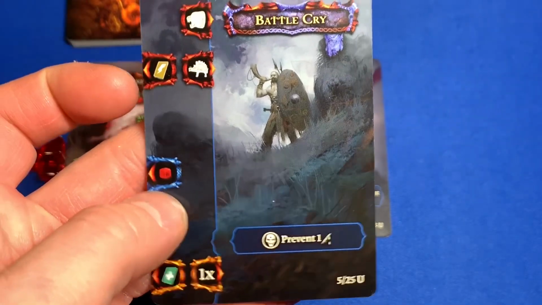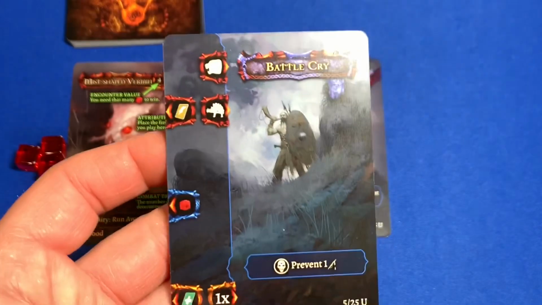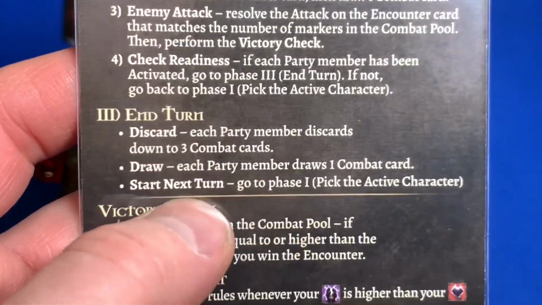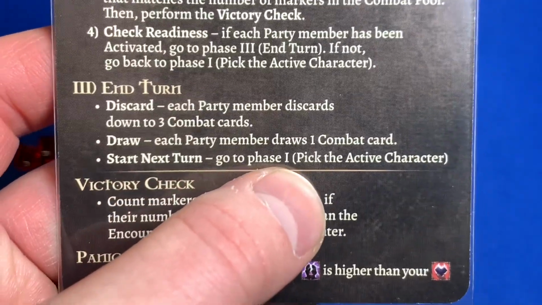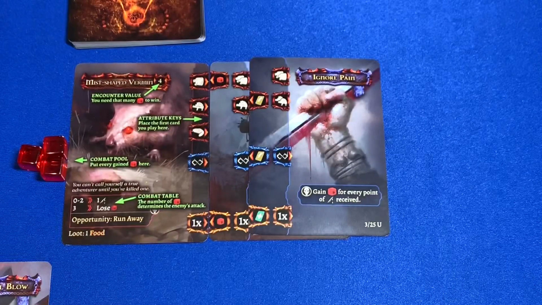Oh, that's so good. All right, again, loving the art in this game. I've always been a big fan of Awakened Realms art. So we're going to go ahead and put this into our hand. Now that we've done that, we are going to start the next turn. So we're going to go to phase 1. We're going to pick the active character, which again is going to be Bjor. And let's see what he can do.